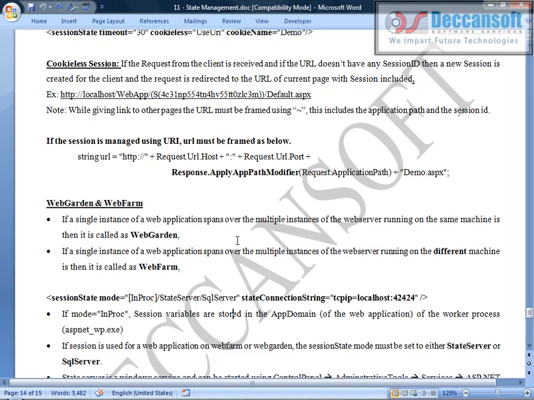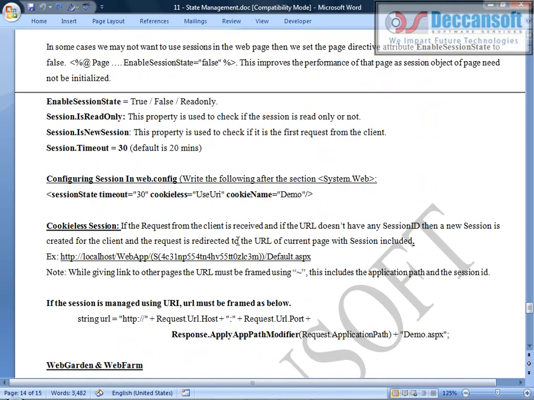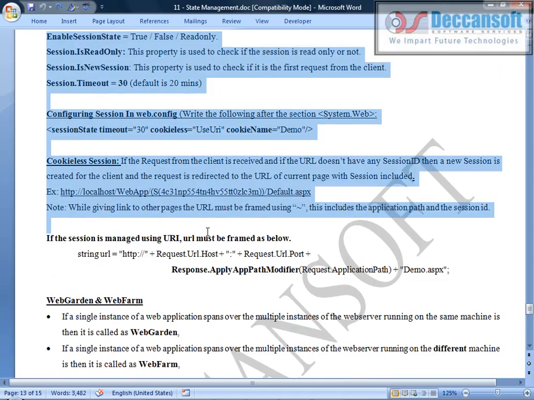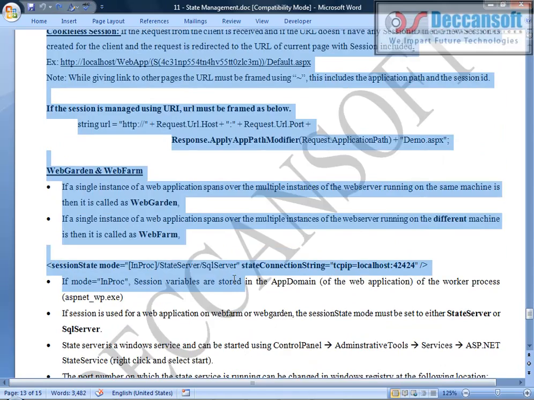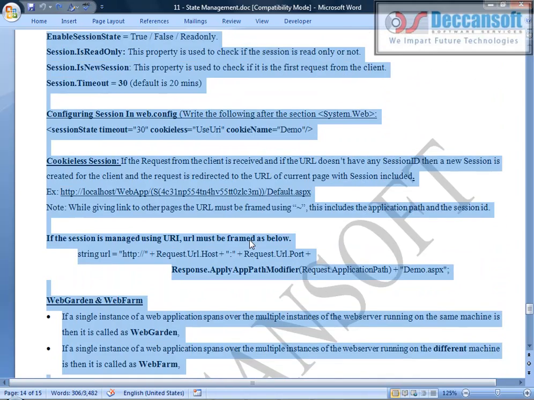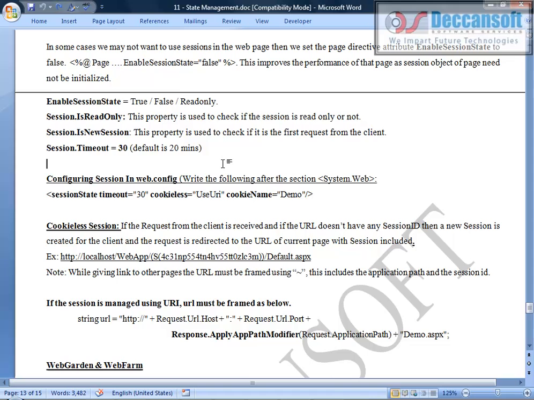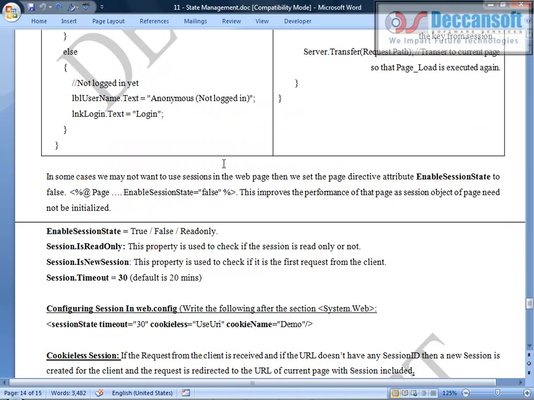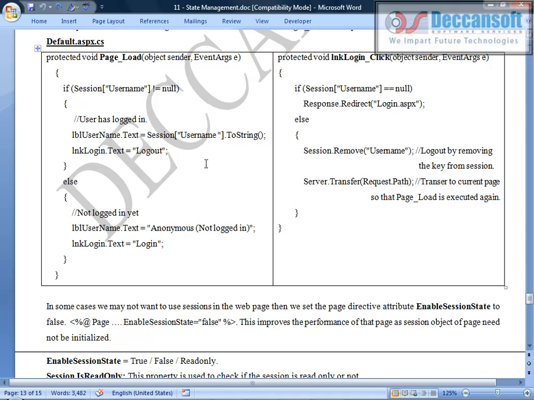It's a small topic. Actually, if you are able to do the problem of cookies, it is more than sufficient. The rest of the topics are more important from an interview point of view. From the interview point of view, you should be a little careful about all these things. Practically, how much we are going to use this depends on your project size. But yes, so easy. Session of key, and we have the value.